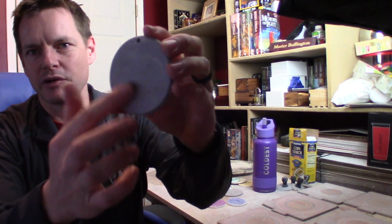Here's another one. I do have a little bit of cornstarch there from stamping it, but you get a perfectly flat back. You've got it nice and flat this way, and you've got really clean edges and a perfect circular shape. So those are some of the reasons why I throw them rather than rolling out a slab and cookie cutting. I did try and do that. It's faster to cookie cut them, but I find I get a better quality product when I take the time to throw it on the wheel. So that is what I'm going to do.